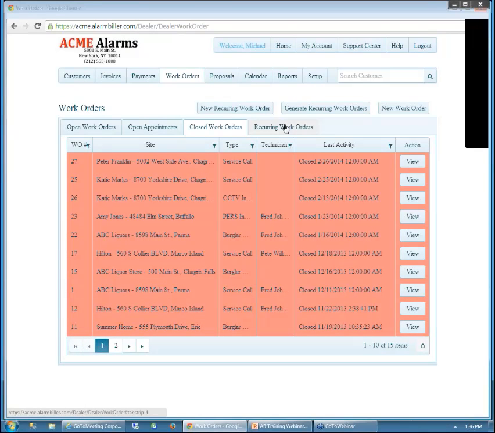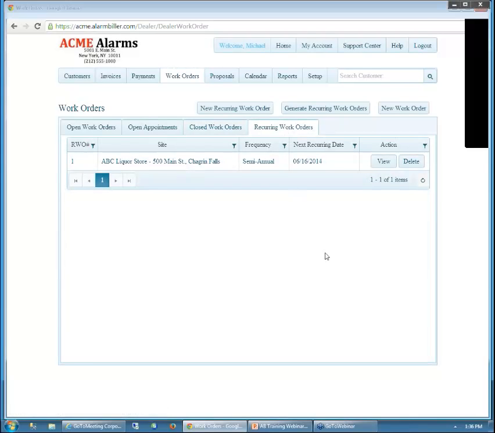And if I click on recurring work orders, these are any recurring work orders that we have created. I'm not going to talk too much about recurring work orders, but recurring work orders are like inspections, anything that you want to schedule as a service call or an inspection to do within that customer on a multiple basis, on an automatic basis, whether you want to do it weekly, monthly, semi-annually, annual, twice annual, so you could do that. So again, if you have any questions on the recurring work orders, just give us a call or submit a question, and we'll be more than happy to walk you through that process.